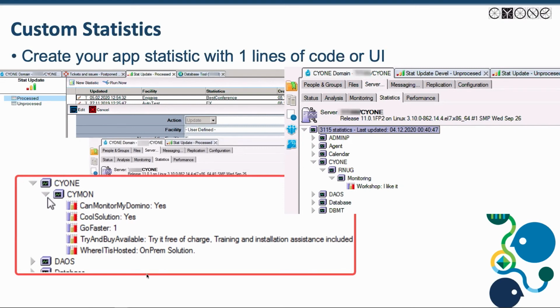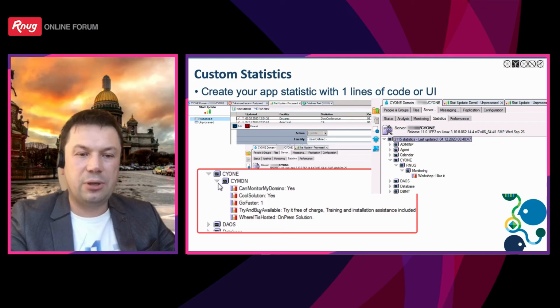Each of the systems can create its own statistics. Well, for example, you've got some import from Oracle, from whatever, another business process has been finalized. And then in this base that we are providing to our clients, we can create a short document. And this document in the Domino tree will create some kind of statistics, and the monitoring will just get it. So we create such a statistics umbrella. We collect it from all the servers. And if there is any kind of problem somewhere, we'll learn about it instantly.